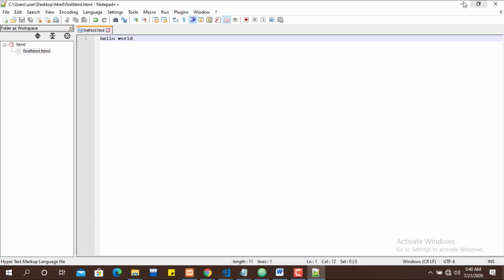Please kindly note those rules. The reason those rules are important is that they will be reflected in your URL. I used first.html to name the file, and this is what we call a URL. This is an example of a URL. First HTML is what I used, and it's reflected in the URL. So it's important to follow the rules. Can you see that? You can see the name of the folder, HTML, and the name of the file.